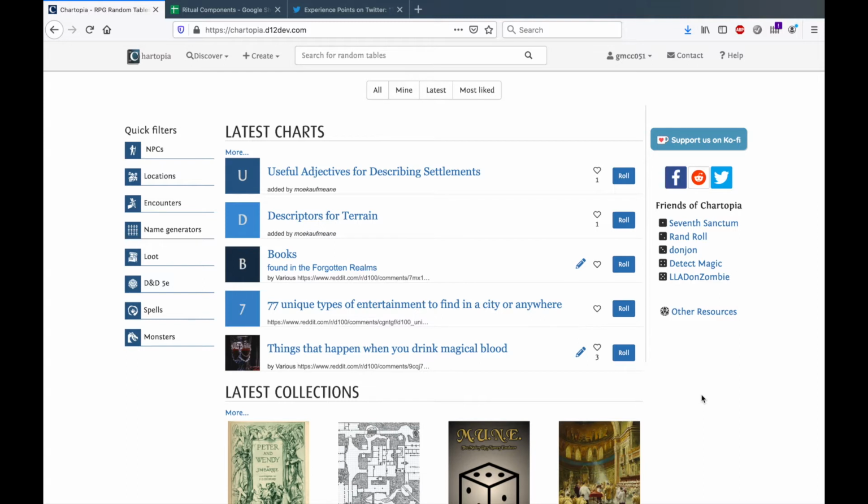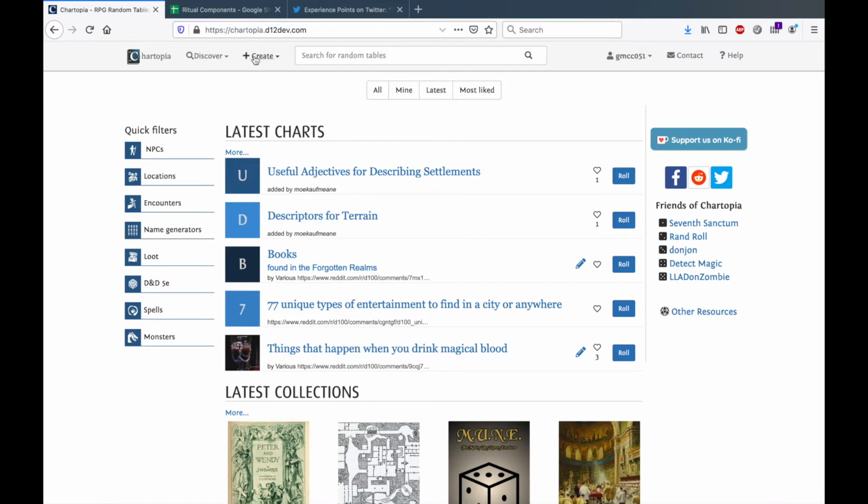So, for the story arc, The Ritual, the PCs have been tasked to find 3 gruesome ingredients for a profane ritual. So, it's with that theme in mind that via Twitter, Experience Points crowdsourced more crazy ritual ingredients. You can view the link to the original Twitter thread in the description, but Experience Points curated a Google Sheets doc with 2 tables, one of them of the tangible ingredients, and one for the more abstract. It is from that Google Doc that I'll be demonstrating what Chartopia has to offer.